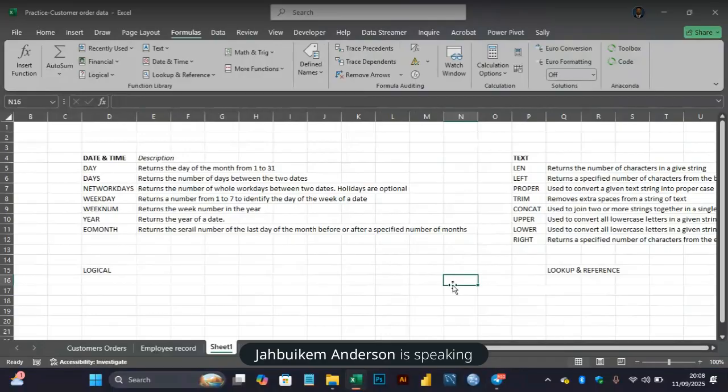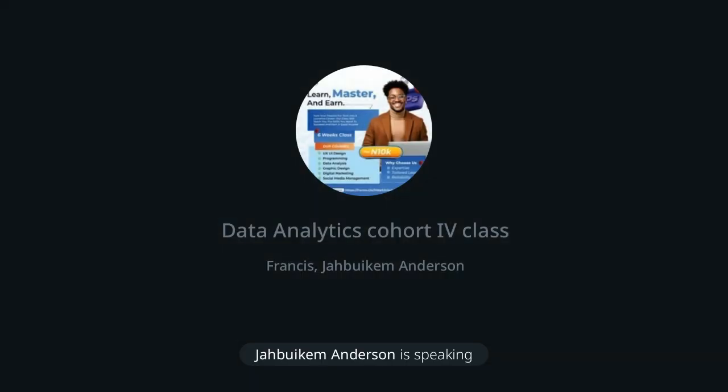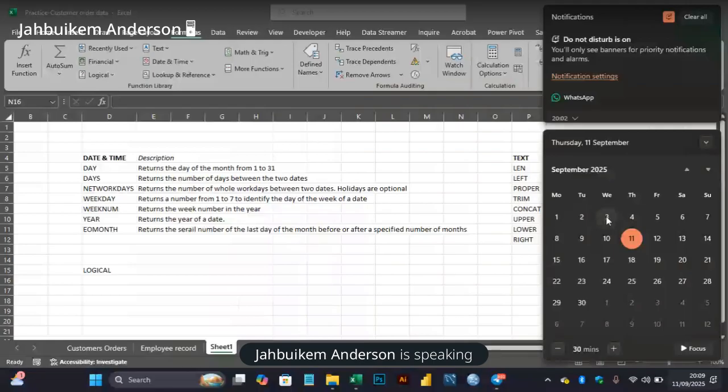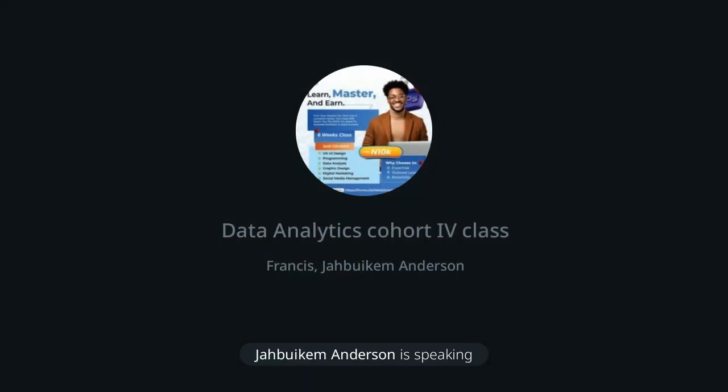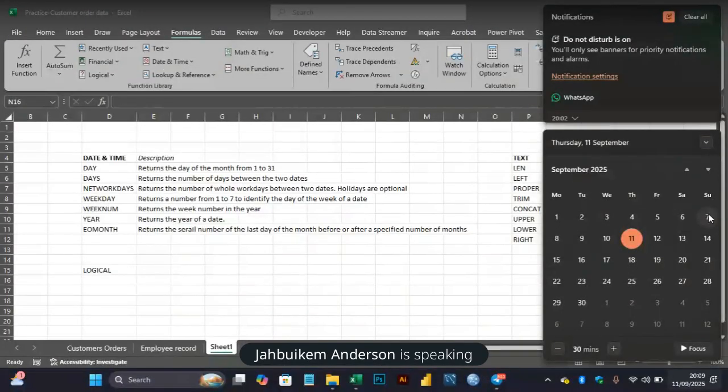So Monday for September, let's come to the calendar now. Monday in September is day 1, week 1, day 2, week 1, day 3, week 1, day 4, week 1, day 5, week 1, day 6, week 1, day 7, week 1. So what we are in now is the 11th day of September, which is day 4, week 2, right? Day 4, because 8 is day 1, 9 is day 2, 10 is day 3, 11 is day 4. So what we are in, in September, is week 2, day 4.